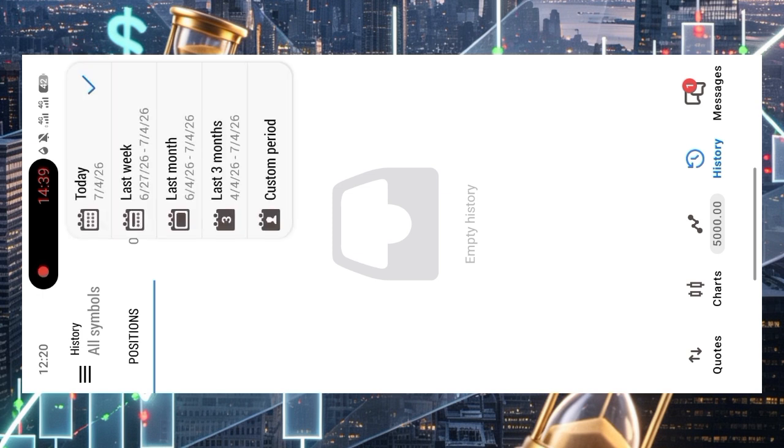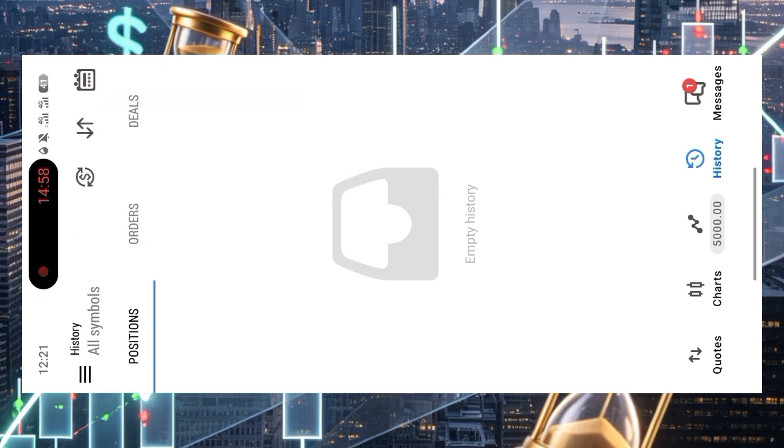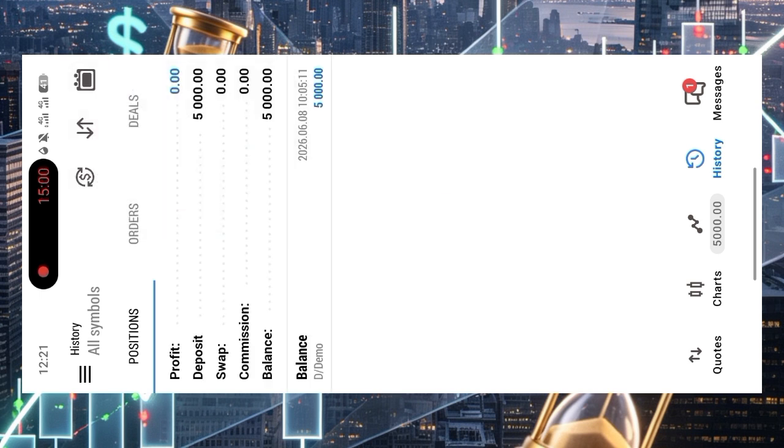Then you'll be able to select from today, last week, last month, last year. Because this is a new account, you won't be able to see any data, but in becoming a better trader, you want to be keeping track of your progress over weeks and months. It is a good way to track your data.